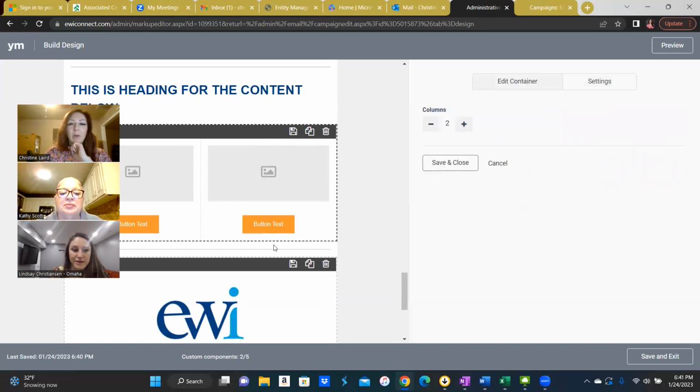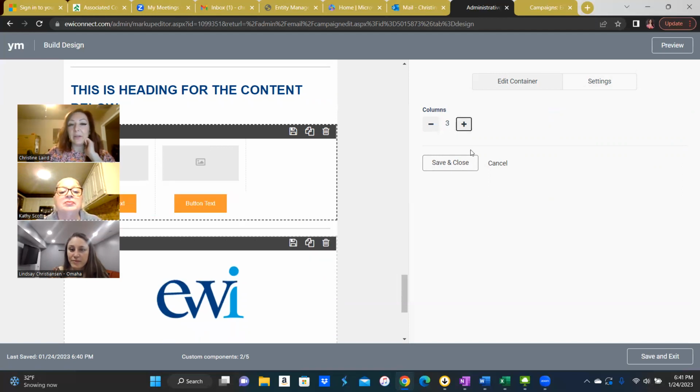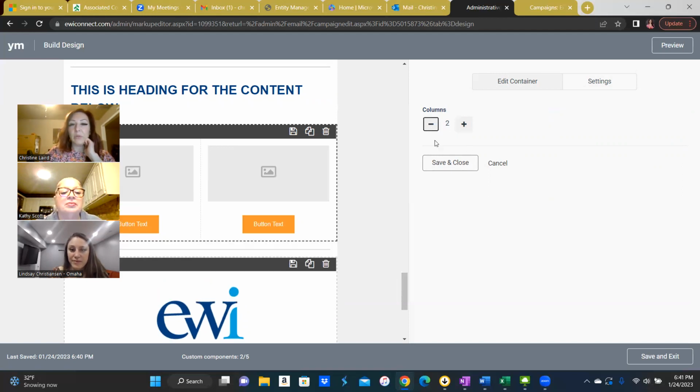If we select the overall container, we see we have two columns. We can manipulate this, we can add a column, we can remove a column. If we try to remove both the columns, we get this message at the top: the rightmost column contains data, it cannot be deleted. So what we would need to do in that situation is delete the content on the left side of the screen and drag to the right the content that's on the right, and then we can make one big column.